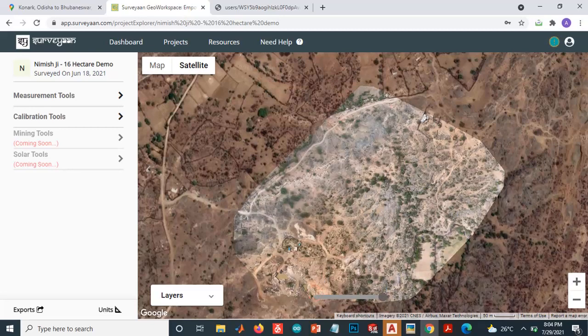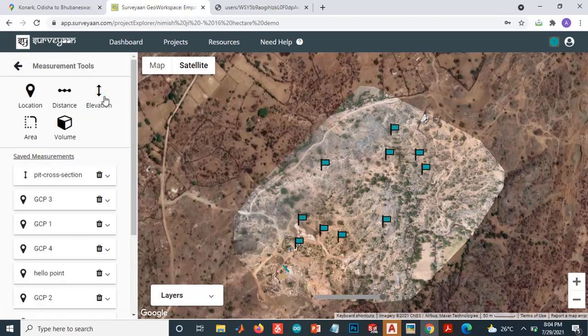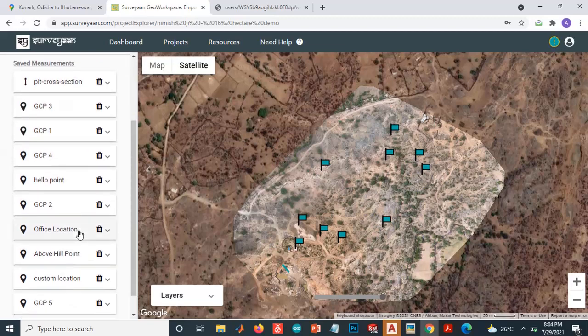In this particular result explorer, there are two options. One is the measurement tool and one is the calibration tool. We would go into the measurement tool for now, and once we go here, you would see that there are many saved measurements available. We can actually save the measurements in the entire project.